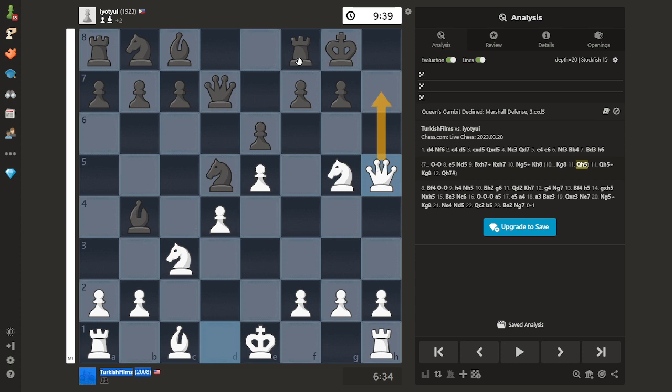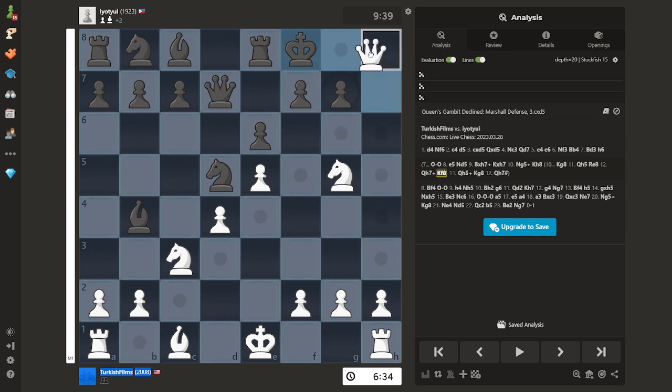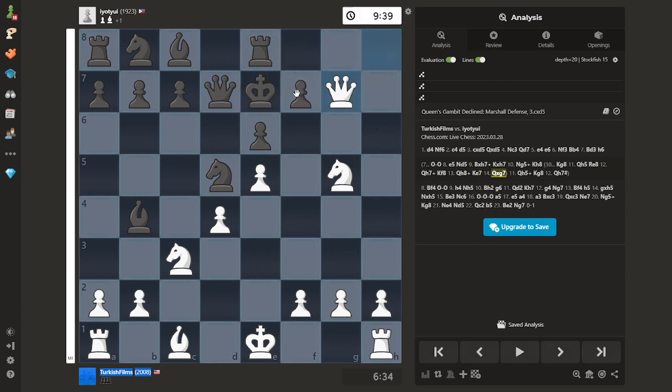Now here's the interesting part. If he runs away like this, I hope I got this right. If he tries to run away like this, we can play check. He has to go away. Check. He goes away this way. And then I think it's check here, although I could be mistaken. I think it's check here. And we're threatening this with checkmate. We're threatening this with check. Like this is pretty bad. He has to go back in the corner. And then all kinds of stuff happens to him.